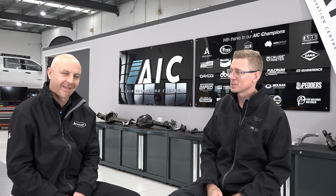So again, this is the beauty of having that virtual vehicle model and suspension system model. We can try different things out. So we can change the spring rate, we can change the damper rates, we can fiddle with bump stop heights and increase the bump stop length to manage the loads and the different load distributions between different parts of the system. So we can do that all virtually and come up with a configuration that we're confident is going to work. Yeah, so just run the supercomputer overnight with the next revision. Exactly. Hope it hasn't crashed in the morning, and then you come back and we make another change.